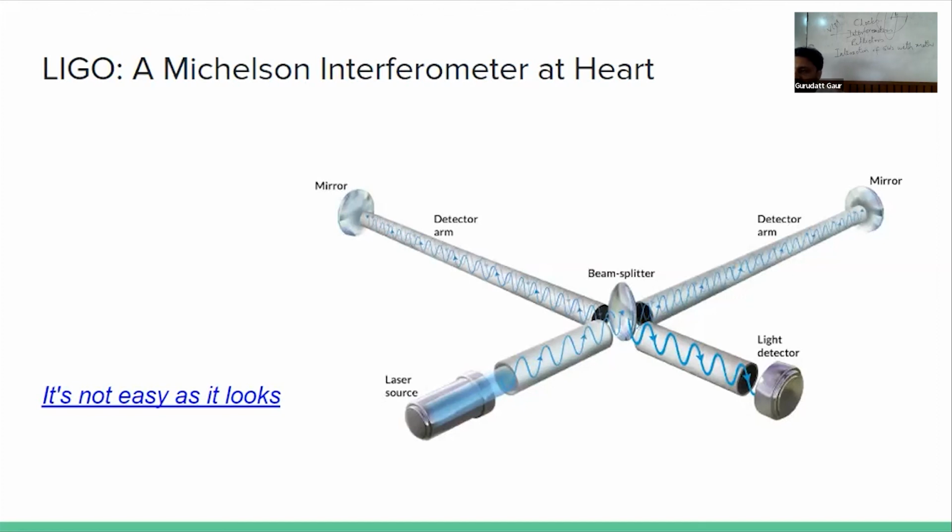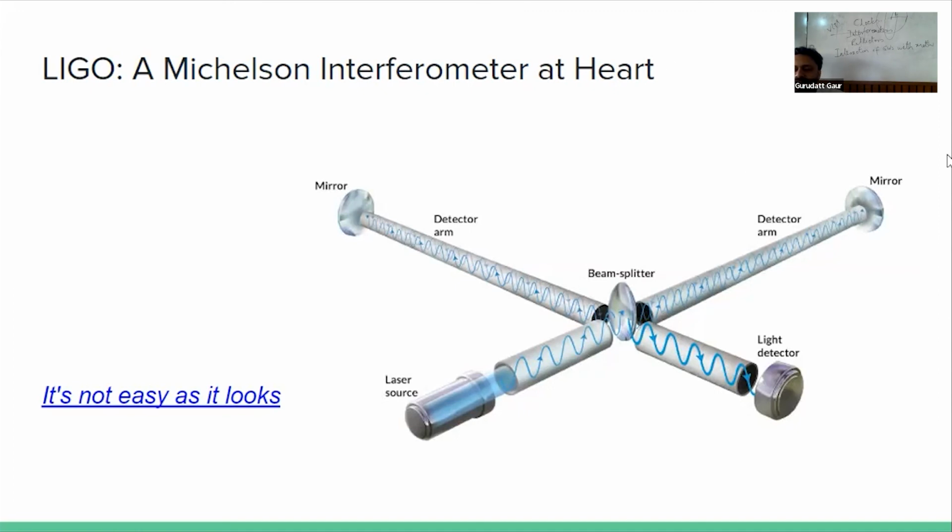Now imagine the precision. It has to fall on that mirror which is 4 kilometers away from here, and it has to come back to exactly the same point. If you do it in the air, then you are gone. So you have to create a 4 kilometer long ultra high vacuum. There should be no particle to deflect this laser. I can't even imagine the kind of shielding they will have.